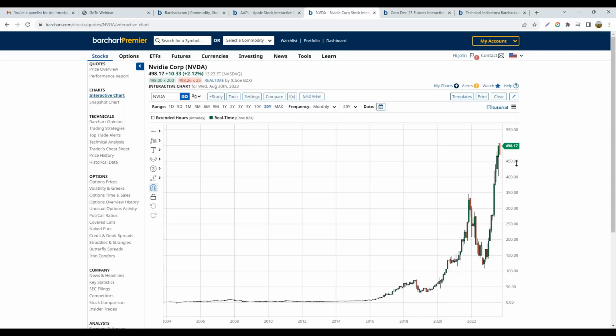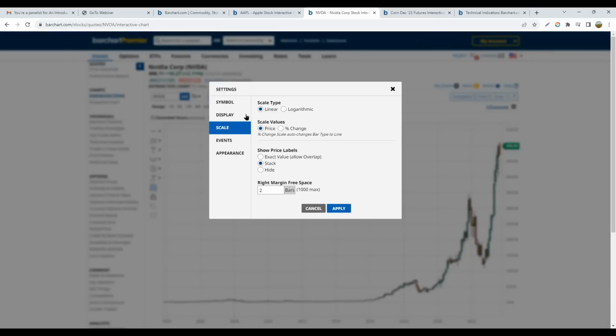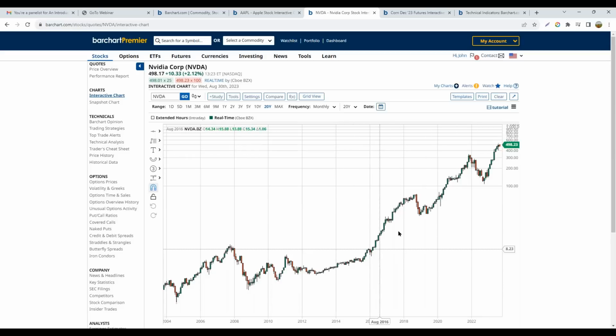And what happens is if you have a large range of price here, you can get a bit of a distorted chart. Now, if I change this to logarithmic, notice what happens. Now, the distance of price is based on a percentage.